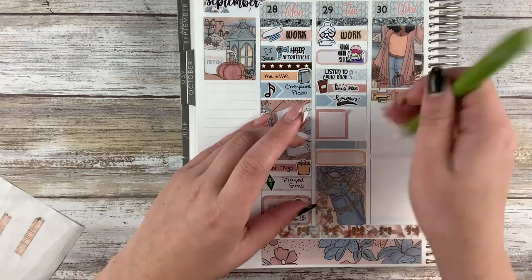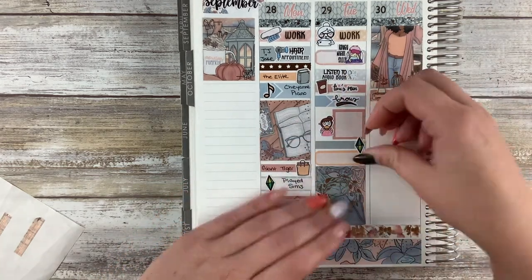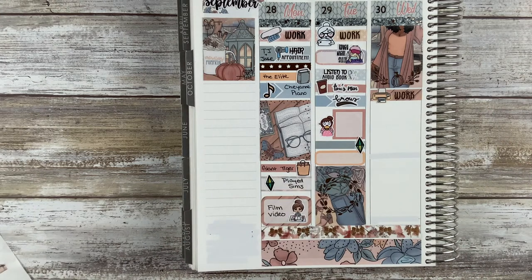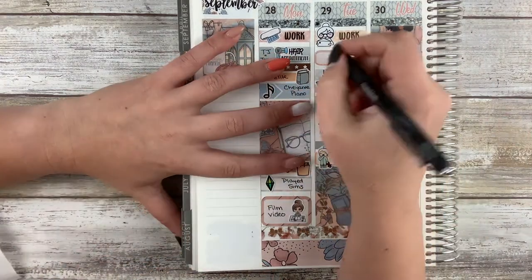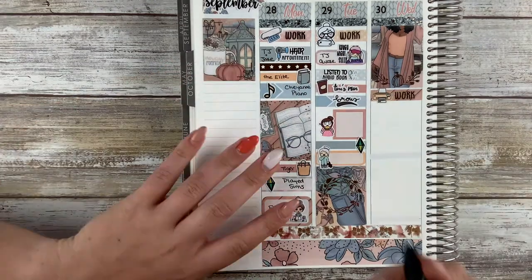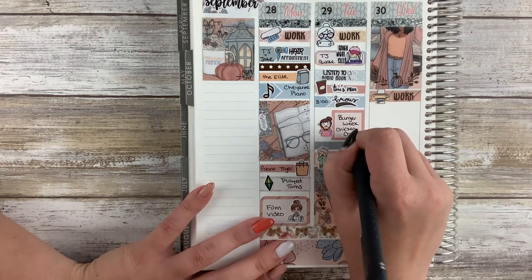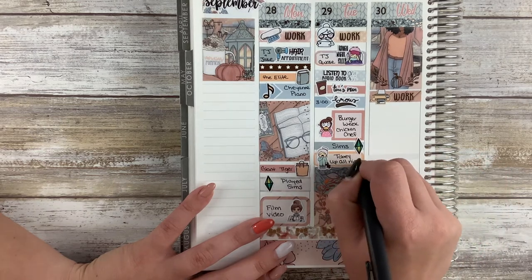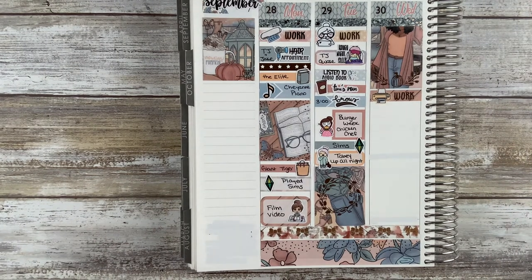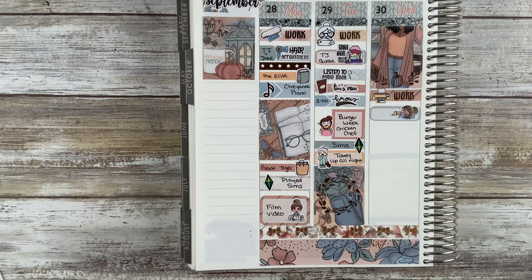It was actually Burger Week in our area — maybe 12 to 15 different restaurants had different burgers, a lot of them very specialty. This day we went to Chicken Chef. They had what they called their Kiel Kiel burger — basically these thicker noodles with cream sauce, deep fried with cottage cheese to make a crusted patty, then farmer sausage on top — which is a thing only available in Manitoba — with onions on a bun. So, so good, totally up my alley. My husband ended up going to three different places this week, I only tried two.